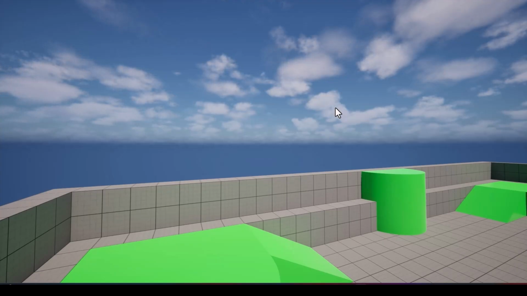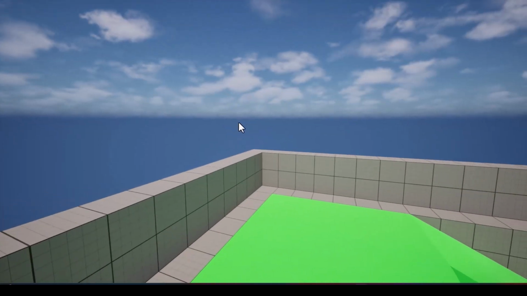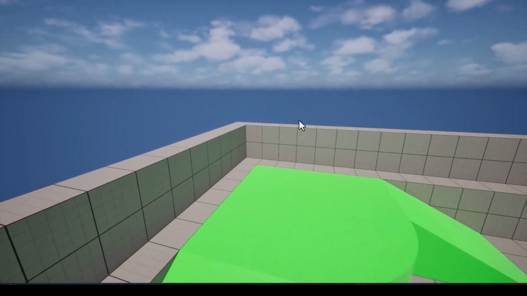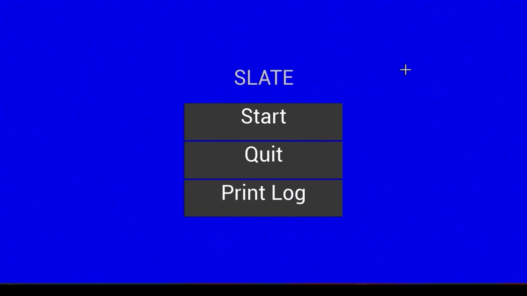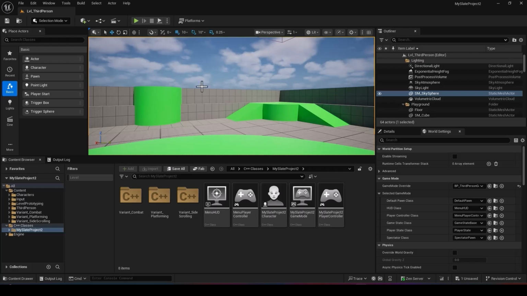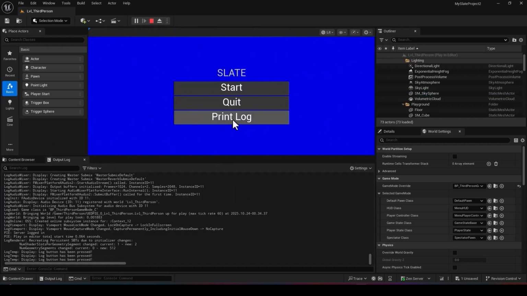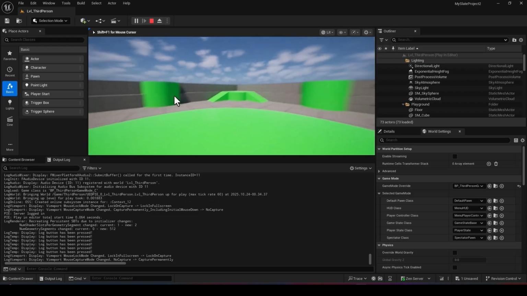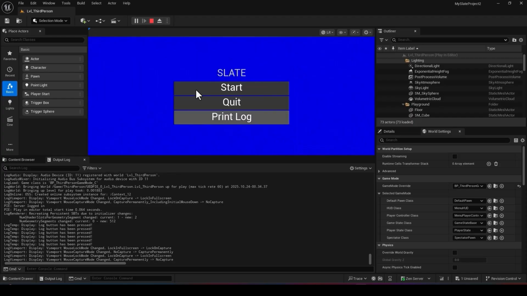Now I noticed there was a slight change. I did something that I didn't show you to prove a point to you, but see the mouse cursor still there? Okay, I just wanted to show you. I left it in. I did that on purpose. I went back and changed that. So I just hit escape to quit the game. If I hit Alt P again and start the game, and I go to quit, it quits the game. Let me get out of F11 so you can maybe see a little better. So I'm going to hit play again. Quits. Right? And then if I open up here, the print log prints log, and starts the game, and I can move around, right? And if I hit X, it brings the menu back.